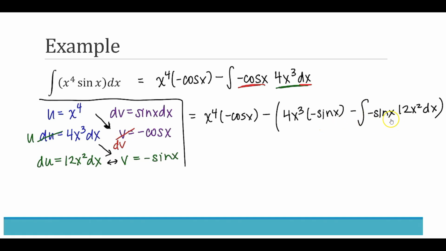So now, if I look at this remaining integral, it too would require another integration by parts. And then here we would have to distribute in this negative, because there's now two terms in here. So this would kind of end up being a mess. So when we have to do repeated integration by parts, we have another method. Let's go ahead and take a look at that new method.